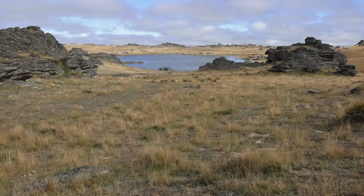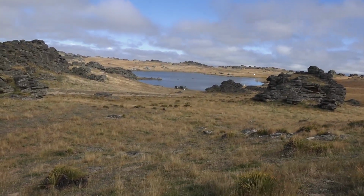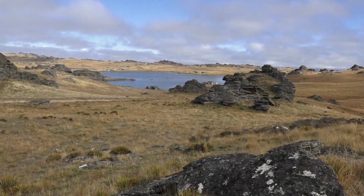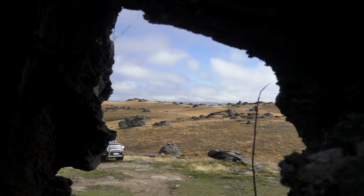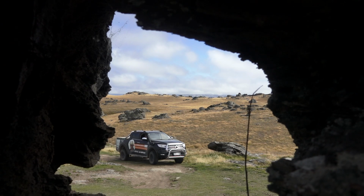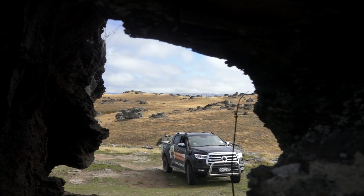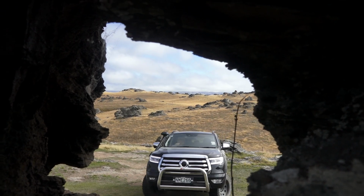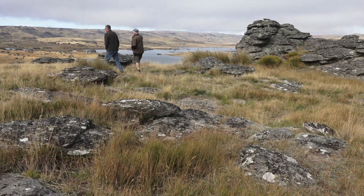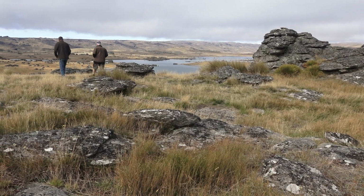Next week on Driving New Zealand Outback, we go up the Old Dunstan Road. The Old Dunstan Road is east of Alexandra and takes us up into the hills and up behind Alexandra. And it's spectacular. The rock formations up there change into birds and lizards and all sorts of different shapes, and very Lord of the Ringsy. So we enjoy ourselves up there. We're having a look at the Poolburn Lake and a well-deserved break.